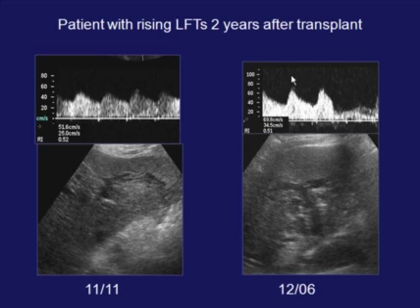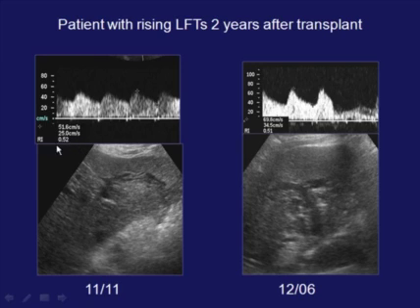But we have come to understand that collaterals can develop from a variety of places, and as you see, can give waveforms that aren't that dissimilar from a normal hepatic artery. So, to reiterate, here's another patient. This one is 2 years out from transplant and had some rising liver function studies. The finding that was most easily appreciated on sonography were some dilated ducts in the left lobe of the liver. These are the waveforms we obtained from what looked like the hepatic artery at the porta hepatis, and in this case they are abnormal, though they are present.